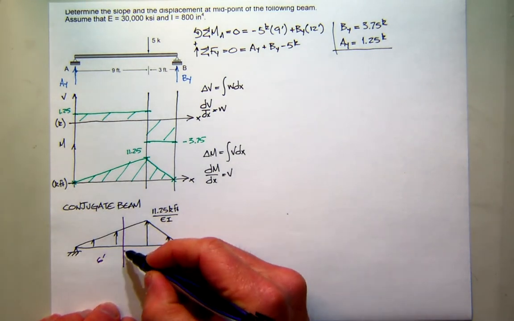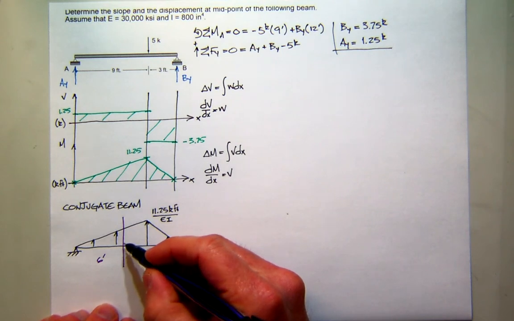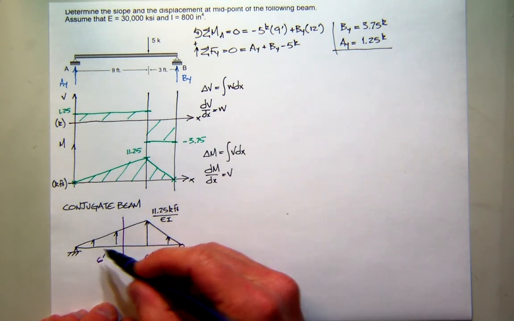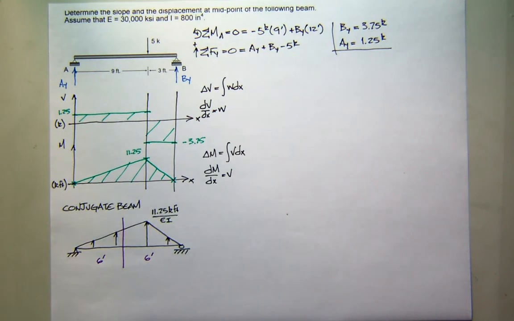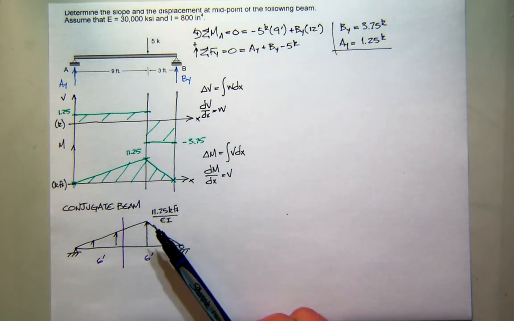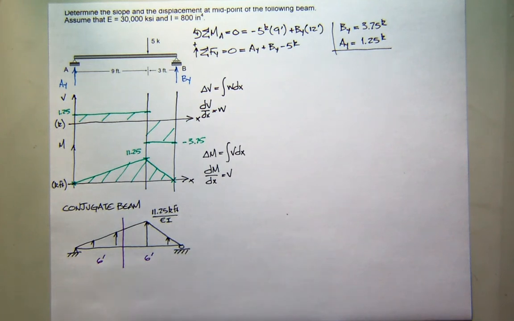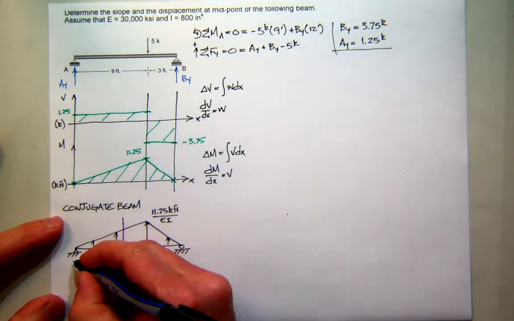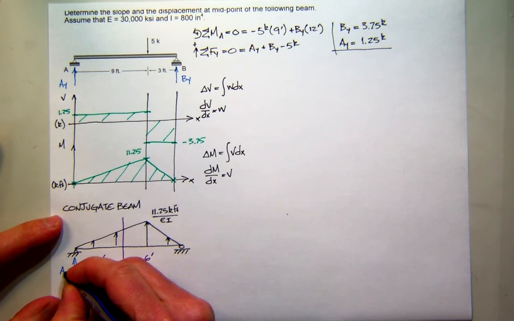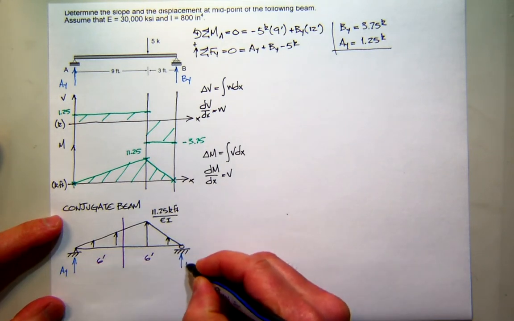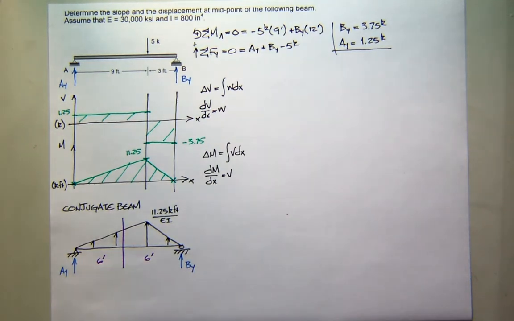So I need to find the shear and moment there. Now, which side of this do you want to work? The left side or the right side? There shouldn't be a lot of choice. You can work both and they'll both give you the same answer, but I think you can see that the left side is just a simple triangular shape, whereas the right side is a triangle and a trapezoid. So just more to keep track of. So I think we'll work the left side. If I need the left side, then what I probably want is the reaction at A, and I really don't care too much right now about the reaction at B.